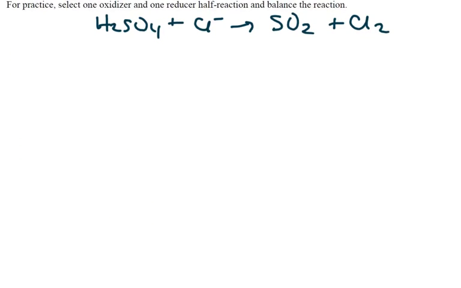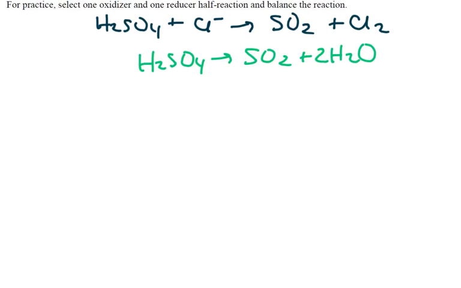So part of my reaction is going to be H2SO4 turns into SO2. Now here are S's and S's, those are taken care of. I have 4 O's and 2 O's, so I'm going to add 2 waters over here. That gives me 4 hydrogens on the right, 2 hydrogens on the left, so I'm going to add 2 more hydrogens. And to make sure that everything balances, I'm going to add 2 electrons. Okay, so now both sides are electrically neutral.